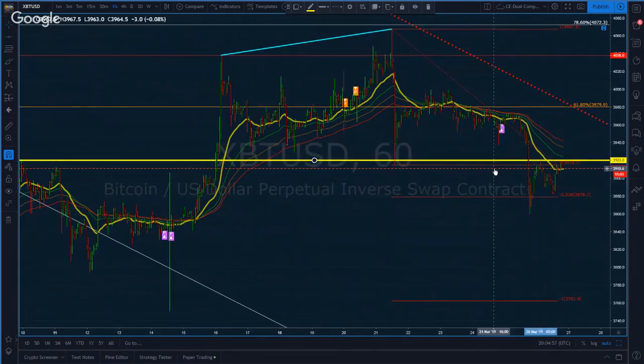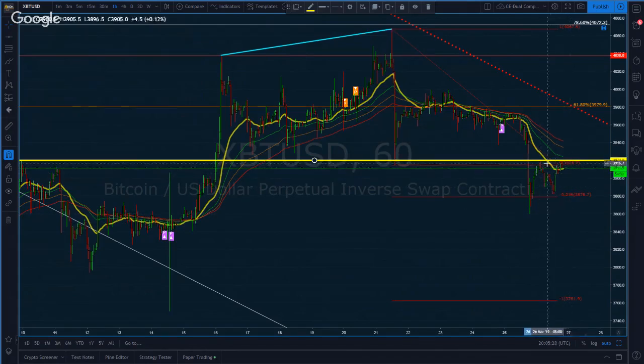Now, the more that that level is tested, the lower the probability of it continuing to hold will be. But the fact that there was a little bit of a divergence that we just saw here leads me to lean slightly bearish until we're able to cross through the 39.20 mark. If we continue to close below 39.20, that's going to continue to be bearish for me. We're very close to that. So I'm looking for a 1 hour to a 4 hour candle to close above that before I start to think otherwise.